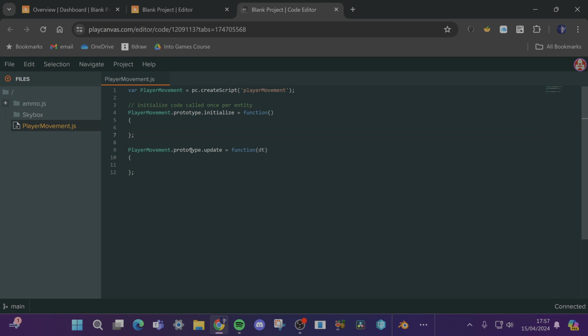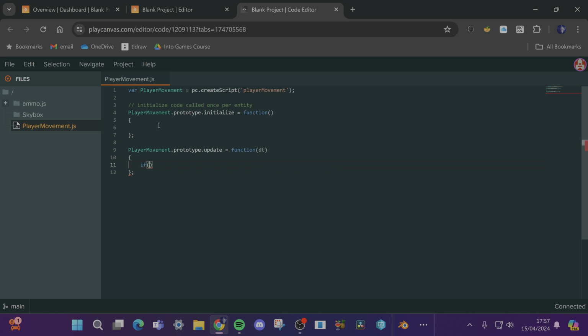And then the update function will run every single frame. So that's where we're going to be working, because if we press a button, we don't want it to only register if we press it on the first frame. We want it to register every single time. Okay, so the script that we're going to write is going to recognize that you're pressing a button, and it's going to do something with that. So you want an if statement, which basically translates to: if the player is pressing this button, do this. So this is the first bit of it.